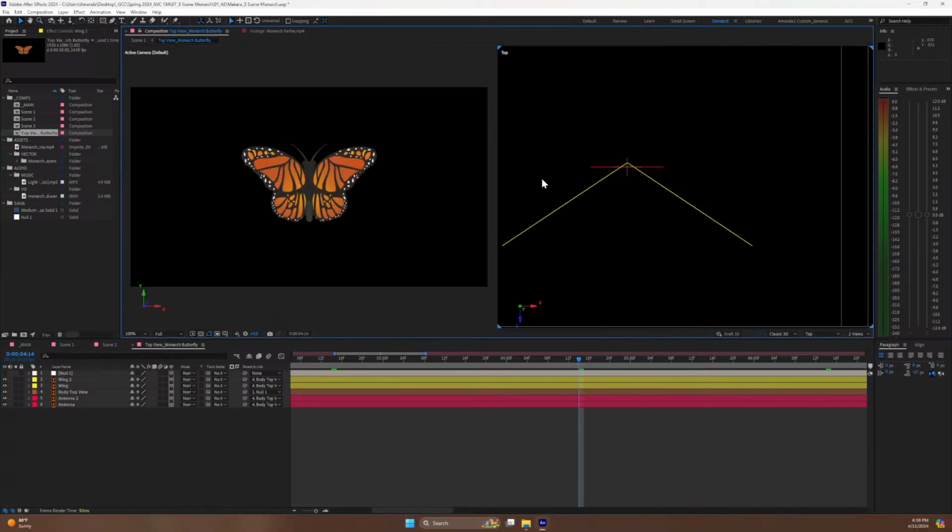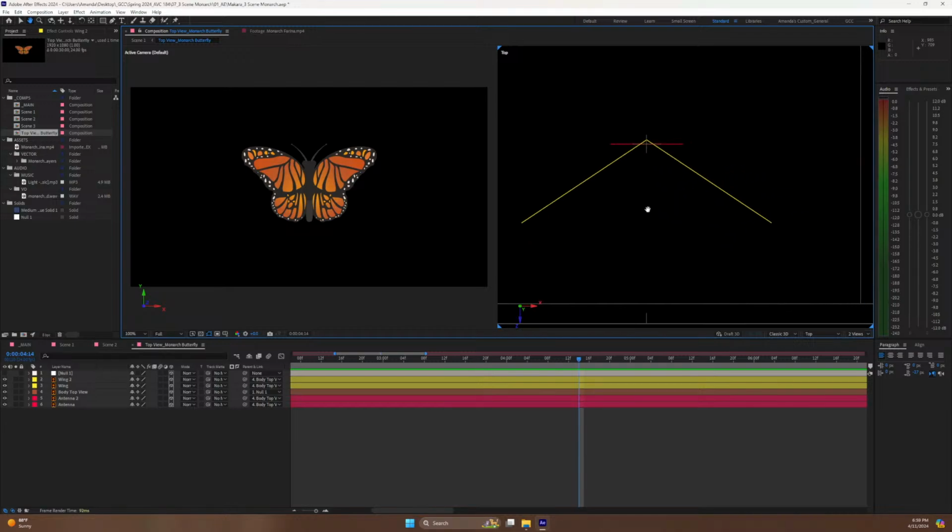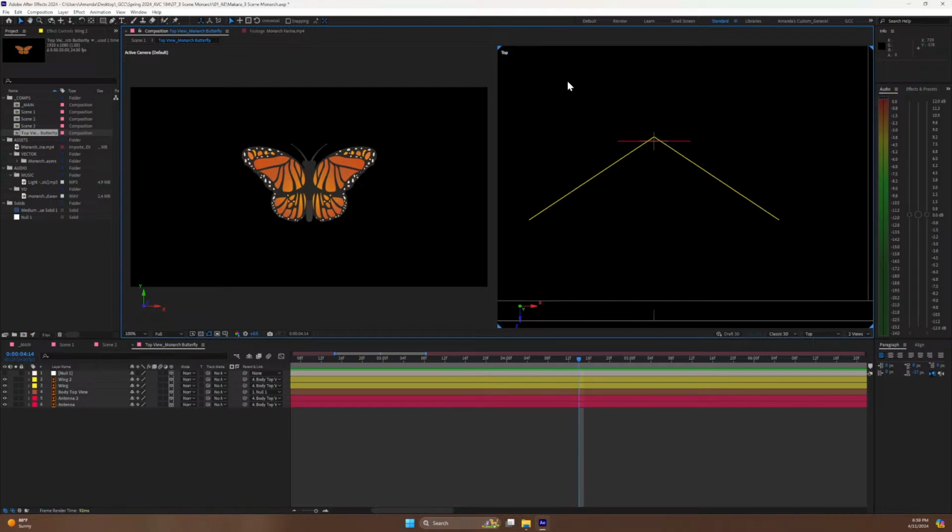So kind of like how when we're in Cinema 4D, you go into your view, you can change the view that you're looking at, right? Like you can look at the top, the right, the bottom side, the perspective view. So there's different views you can look at. Well, this one defaults to your top view right here, which is fine. You can change that right over here if you want to. But I actually do want to be in my top view.